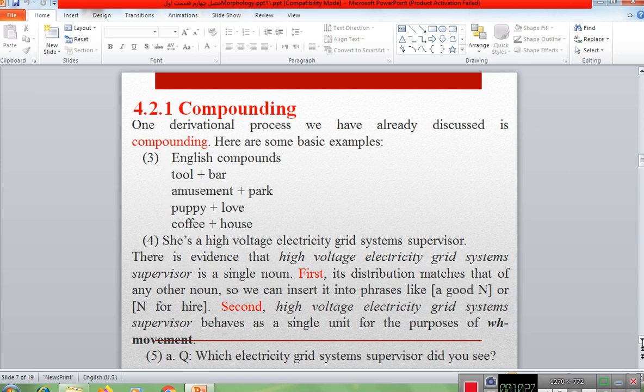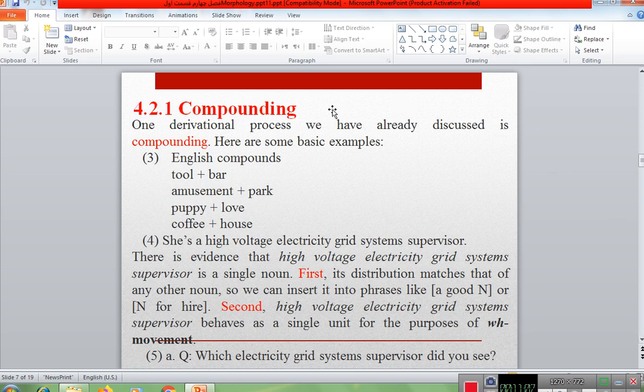One question we need to ask is whether lexemes formed by productive derivational processes are ever stored in the lexicon. So in this chapter we want to talk about this kind of phenomena. We address this question explicitly in section 4.2.1 on compounding and 4.2.2 on zero derivation. In the remaining sections, we present various types of derivational process so that students can become familiar with them. So we start with compounding.